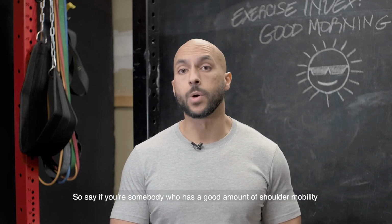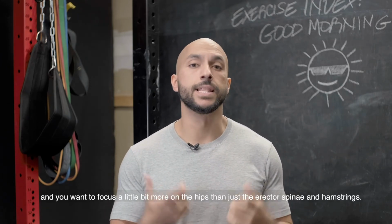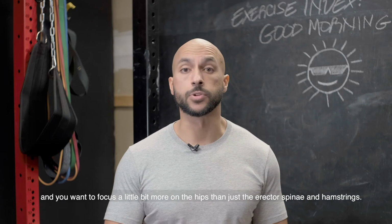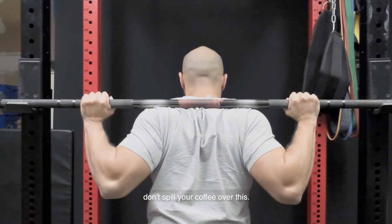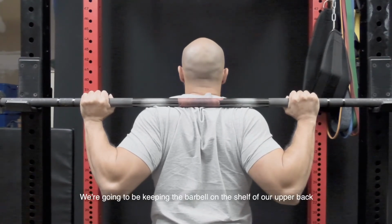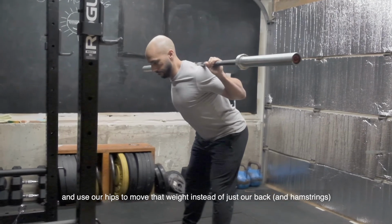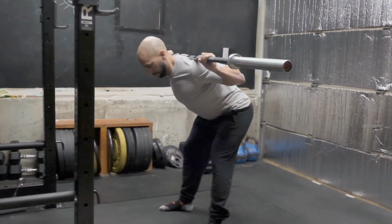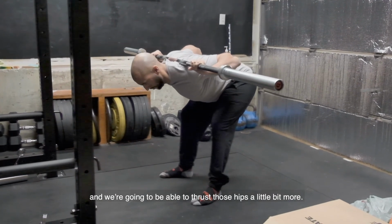So say for somebody who has a good amount of shoulder mobility and you want to focus a little bit more on the hips than just the erector spinae and the hamstrings, you can put the barbell in a low bar position. This is more for the intermediate. Don't spill your coffee over this. We're going to be keeping the bar on the shelf of our upper back and kind of use our hips to move that weight instead of just our back. The barbell is going to be a little bit closer towards center of gravity, and we're going to be able to thrust those hips a little bit more.